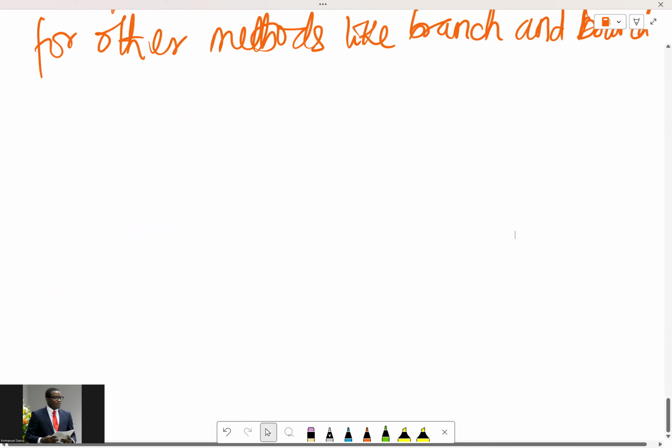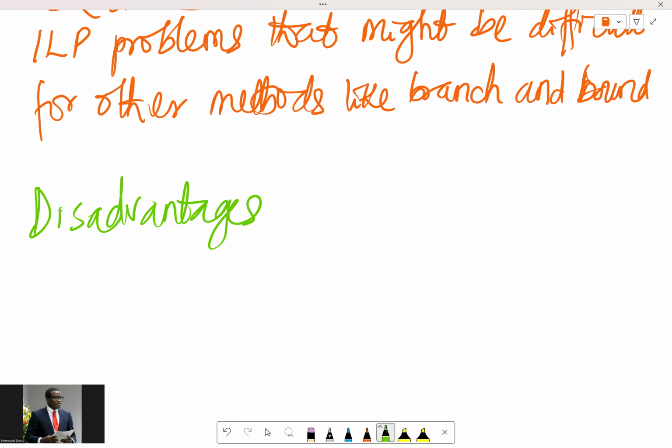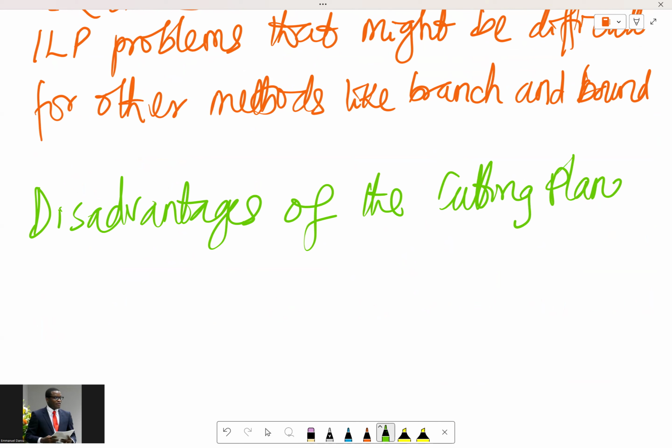Okay. Of course, let's talk about the disadvantages. So it's not all advantages, right? Disadvantages of the cutting plane method.